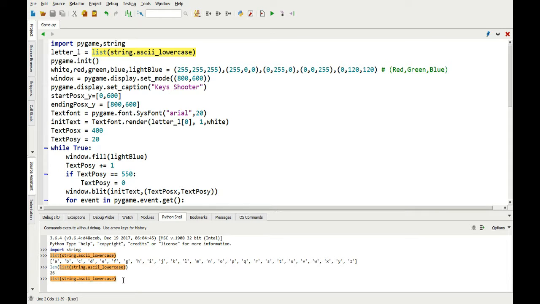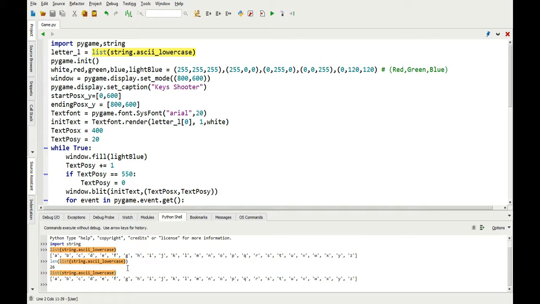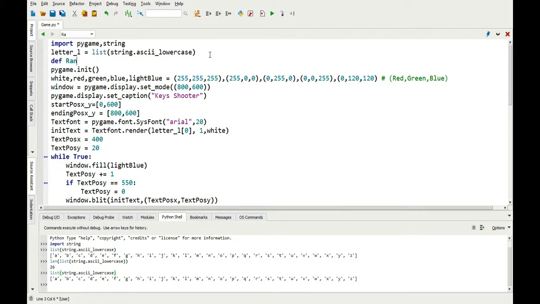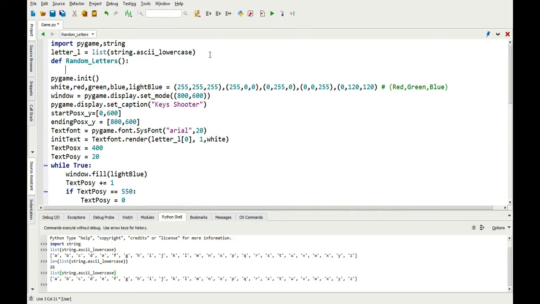So let's define a function which is random letters. Takes nothing, it gives us something. Okay, now let's define global letters lowercase, because we don't want to run into a problem in here.